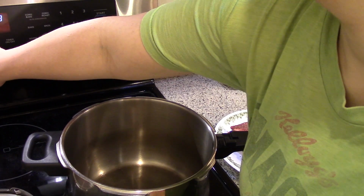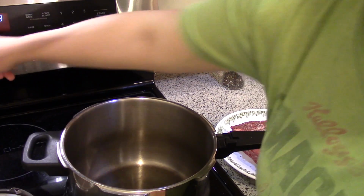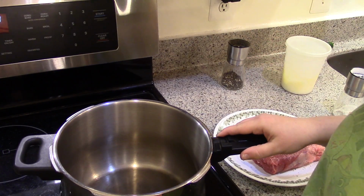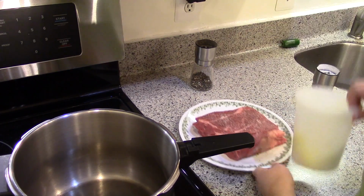So I'm going to put this pretty hot, and I've only salted and peppered one side, and when I put it in I'll salt and pepper the other side so that it's just easier to do it that way. So I'm going to warm this up. I'm going to put a little fat in there.